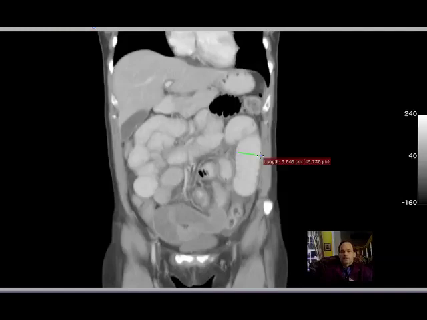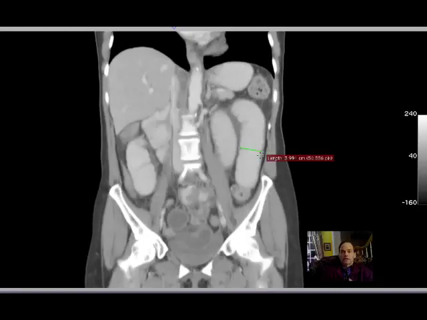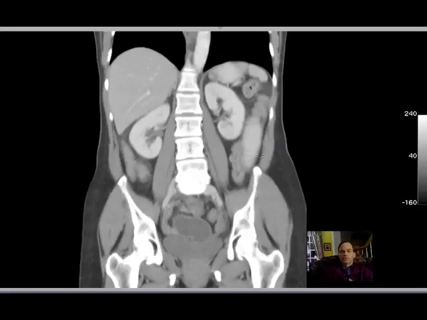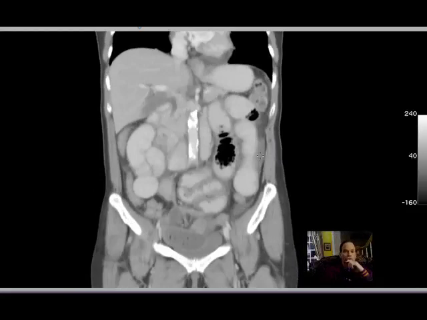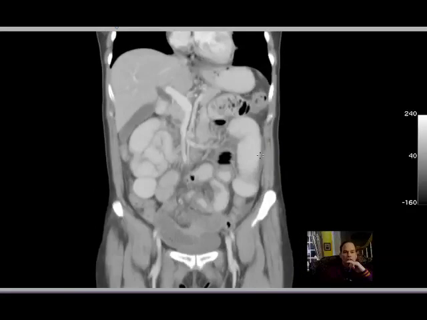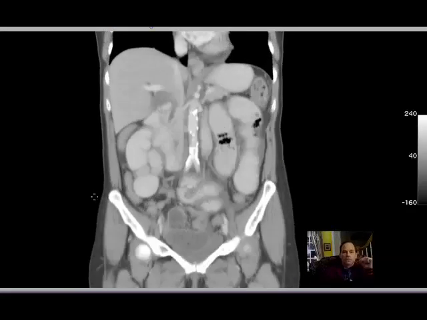Okay, so that's one of the findings: dilated small bowel, especially greater than 3 centimeters, and a reduced caliber of colon. You can usually look in the right lower quadrant for distal small bowel, for terminal ileum, basically. That's the one place where you know it's going to be distal to any small bowel obstruction, no matter where it is.